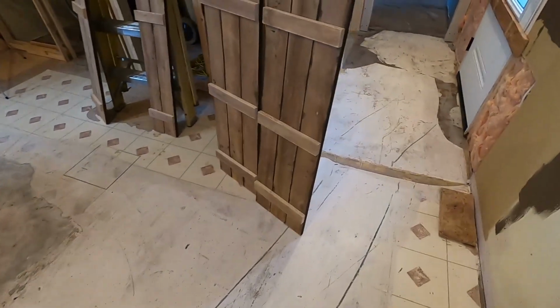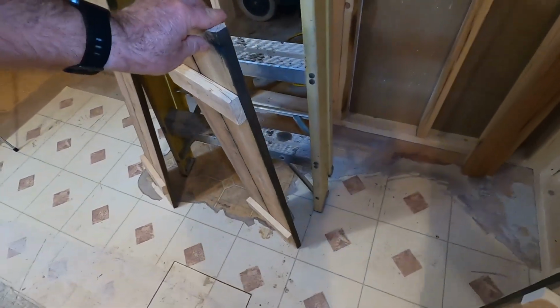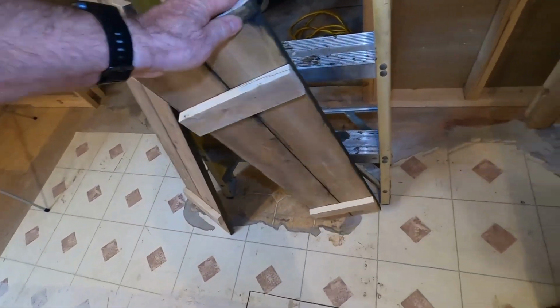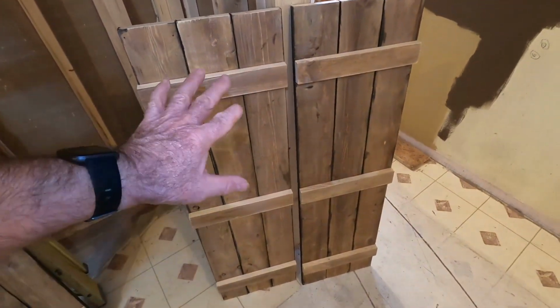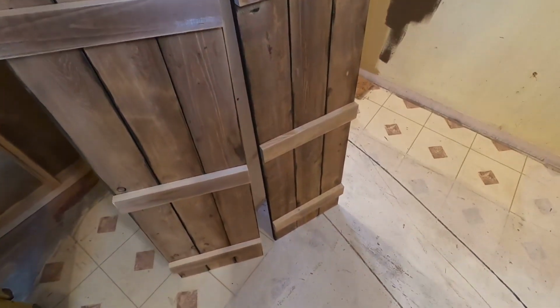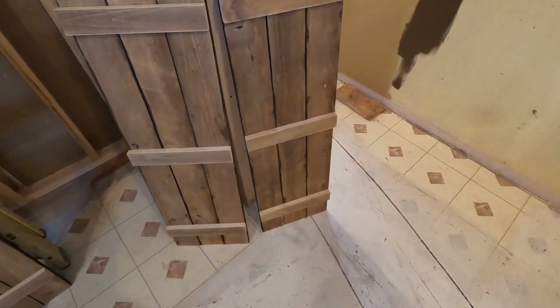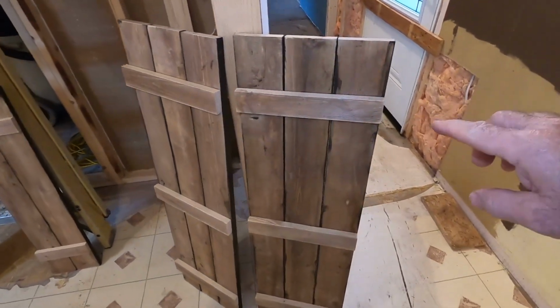All right, so I went ahead and got all those edges painted on all those boards, like I showed you there. And so now I've gone ahead and I've assembled the shutters. So this is the front of the shutter, and this is one set here, and I'm ready to paint these now. And what I did with the battens is I mounted them on the top here.